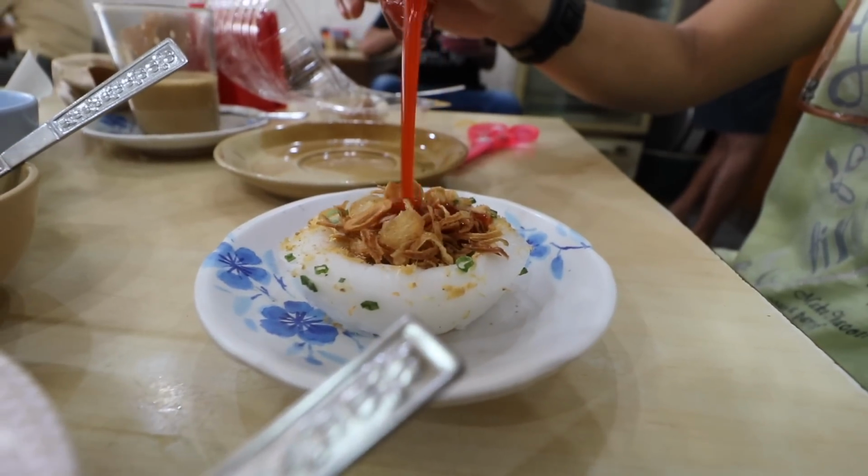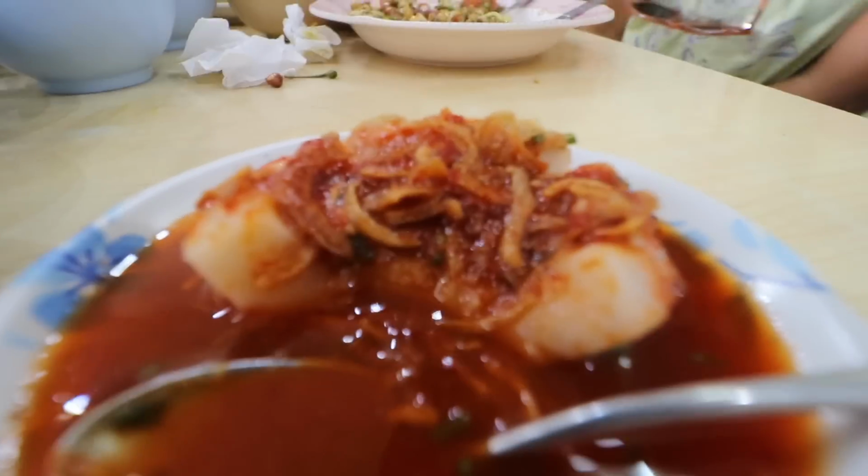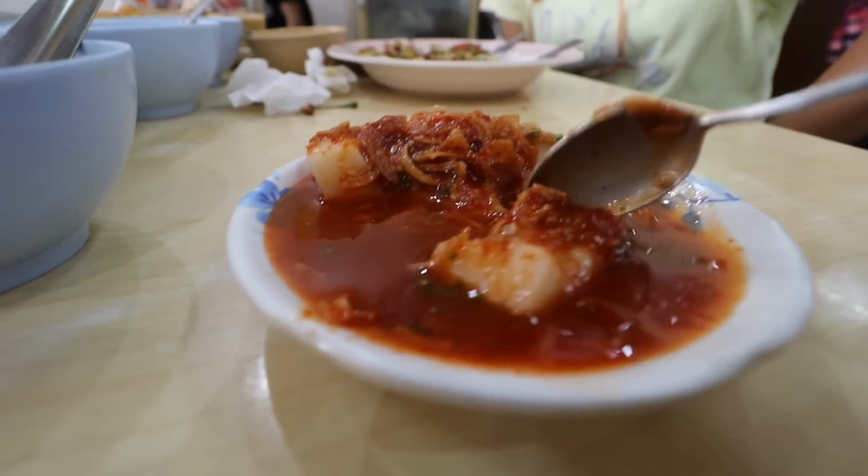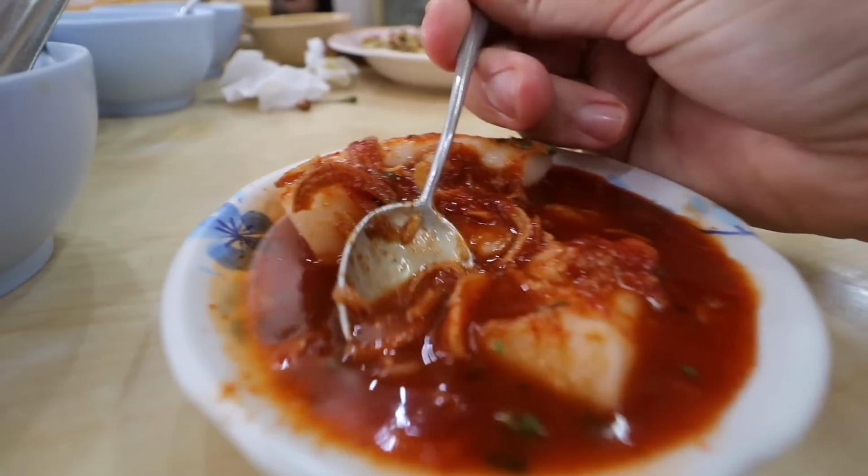You see it and you see that red sauce go all over, I'm thinking, oh, it's gonna have a nice kick of heat. None, no heat at all. It's actually really sweet. You get the creaminess from the rice pudding, the fried shallot flavor, and it may have just a little touch of sour at the end. Good flavor though. There's a lot of flavor there. It just slowly evolves as you chew it and unfolds all the flavor.